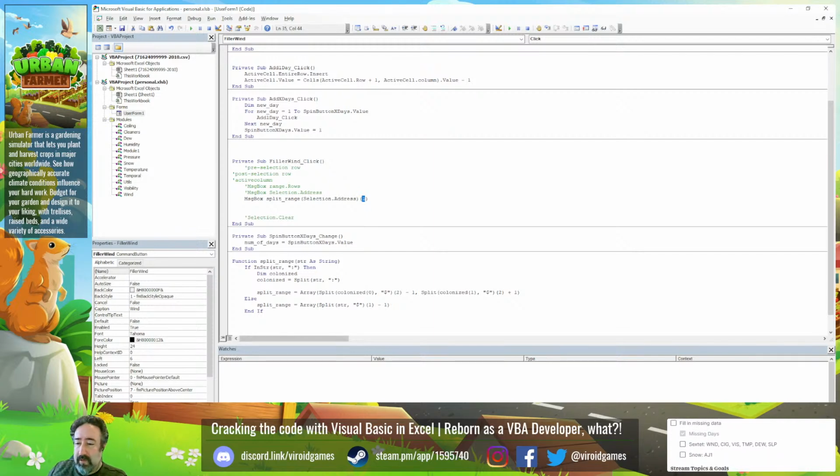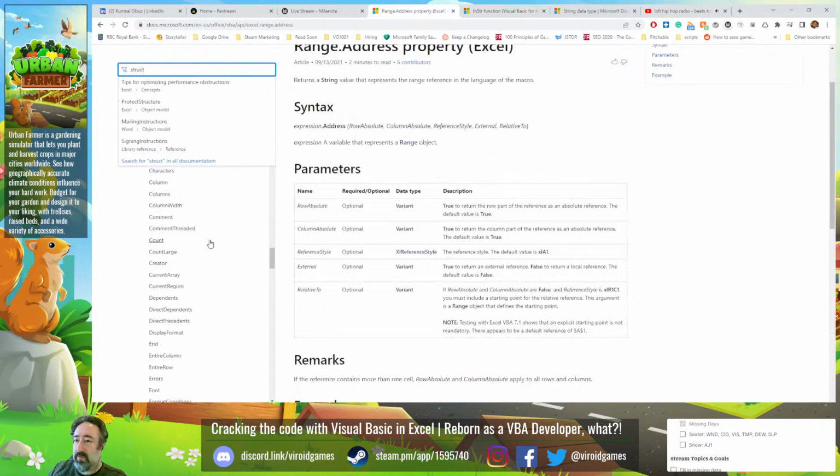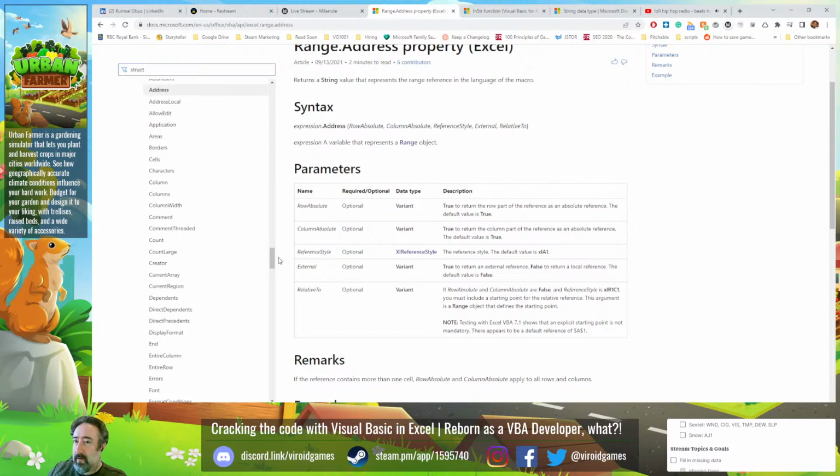Let's go look at the range properties again. The question I'm trying to ask is, does the range know how many rows are in the range? It's just one row. Then we will say it's the cell itself. If there are more than one row, then we are already running this case.